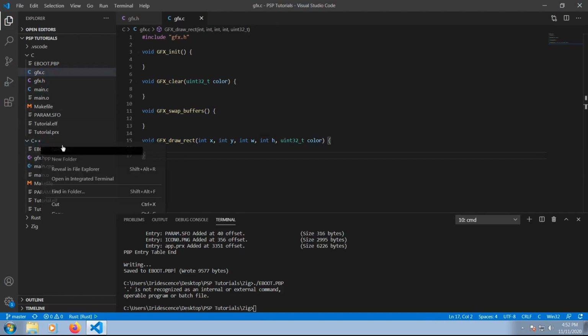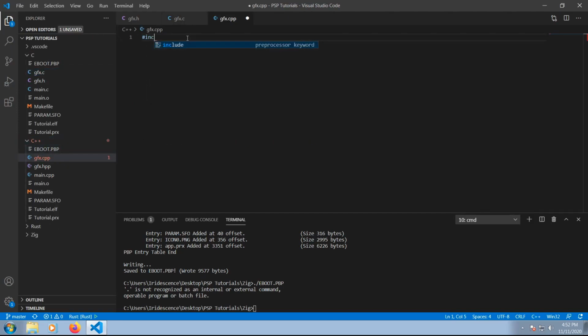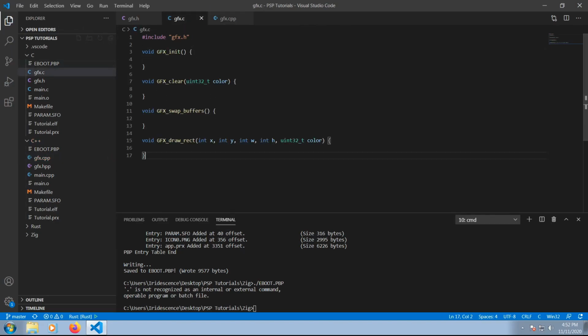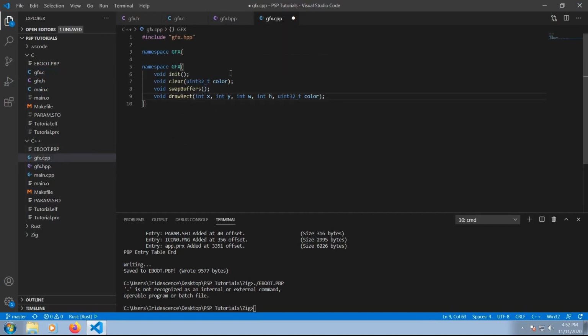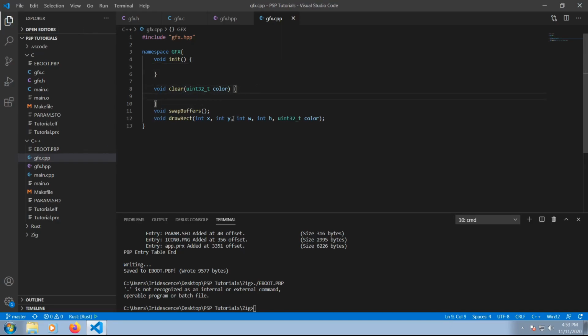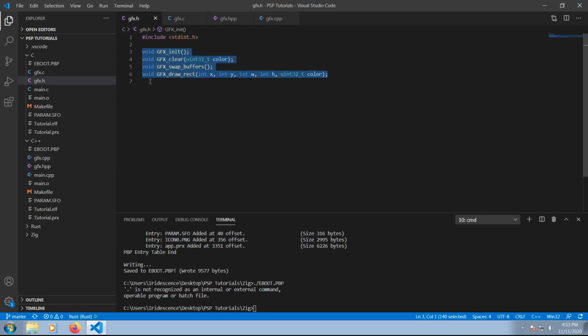The difference here for gfx.cpp is that we're using the namespaces once again. So we're going to hashtag include gfx.hpp, and then create namespace gfx, and take all of these methods and do the exact same thing that we just did in C, except now we're doing it inside of a protected namespace. And this actually comes in handy a lot. Protected namespaces are something nice inside of C++, mainly because they allow you to not run into issues where you would have some sort of namespace collision.